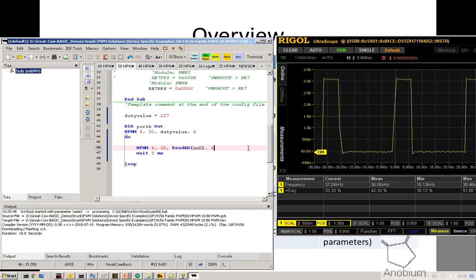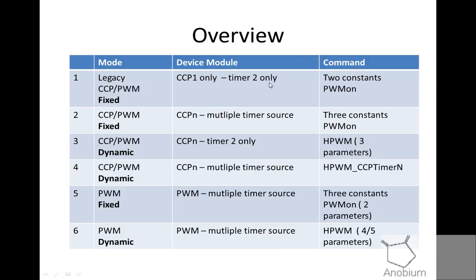There we go. So we've got many different methods, but this is the cheat sheet. Legacy mode PWM is the command with its parameter, if you need it, for the PWM module. Okay, and that will give you a low memory fixed methodology, and then you use these methods for the dynamic modes, and that's a really simple way of thinking about it, and it's taken me an hour or two to figure that out.